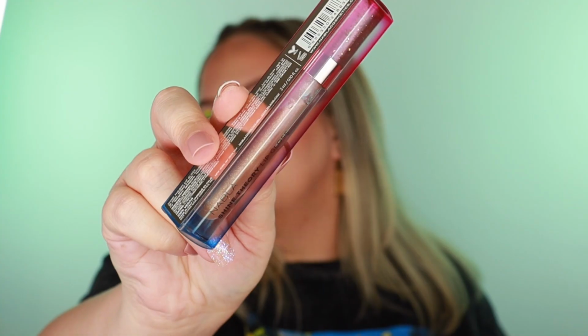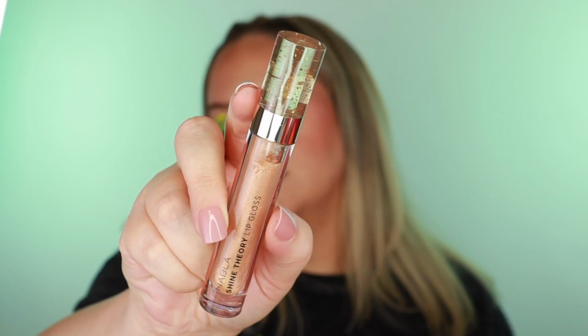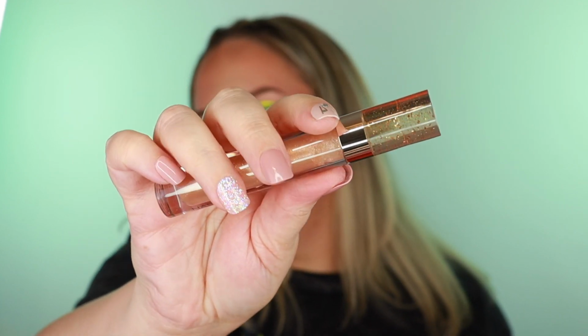We also got, this is from Haute Noble. This is the Shine Theory Lip Gloss. Okay, I'm excited to pull this out of the box because it looks really pretty. This is a golden kind of color. The lid is pretty. I got the shade Renaissance. It's a light golden looking color, and if you can see, the lid has little speckles. It kind of looks like gold flakes in there. Let's put some on. I just put lip liner and lipstick on and no gloss. Oh, it smells good.